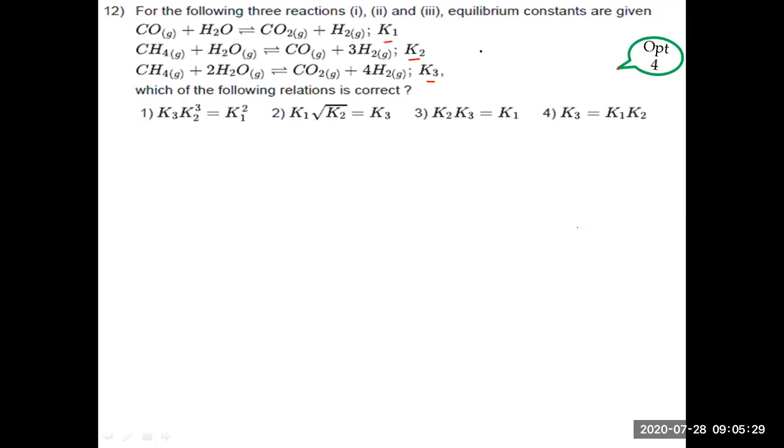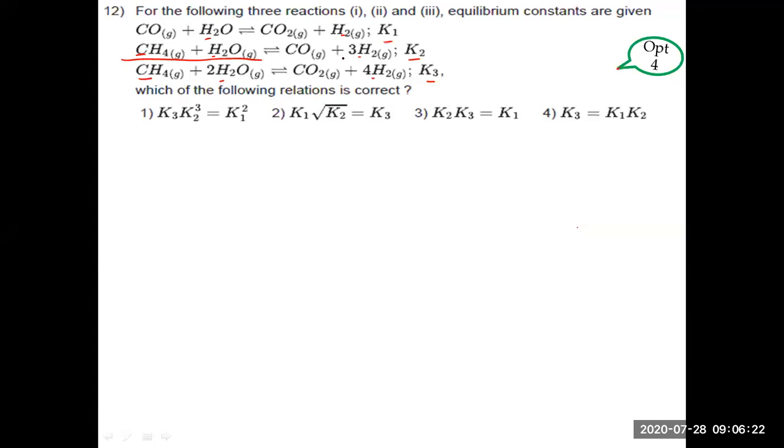One way is that itself. But another way, you can just look at these reactions, like the way we used to do Hess's law problems in thermodynamics. Look at this. In the first equation, CO and H2O are on the left hand side, CO2 and H2 on the right hand side. In the second equation, methane and water are there, water common. CO, which was on the left hand side, is on the right hand side now, H2 common. In the third equation, methane is common on the left hand side, 2 water, and hydrogen. So when we add H2 plus 3H2, it gives 4. The idea is, let us add the first 2 equations.